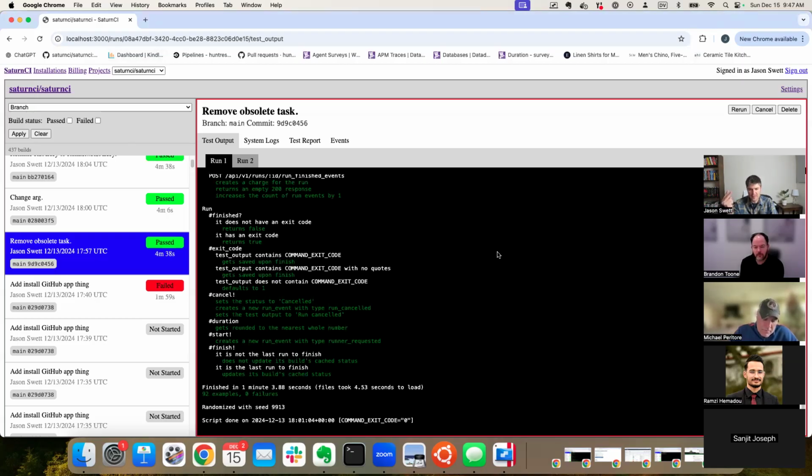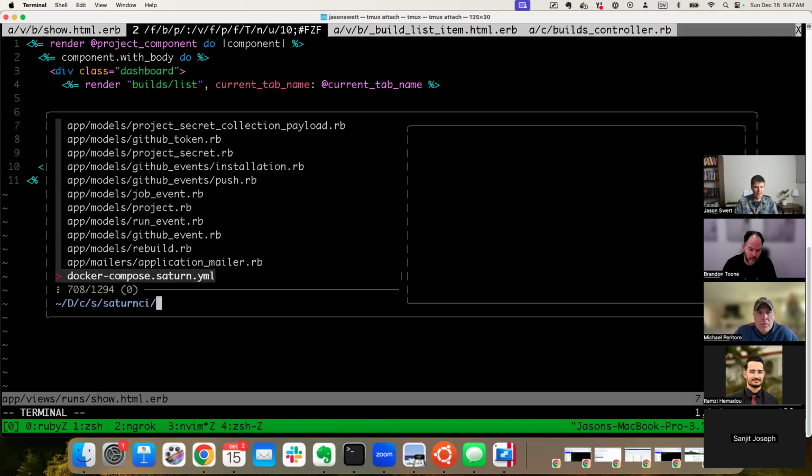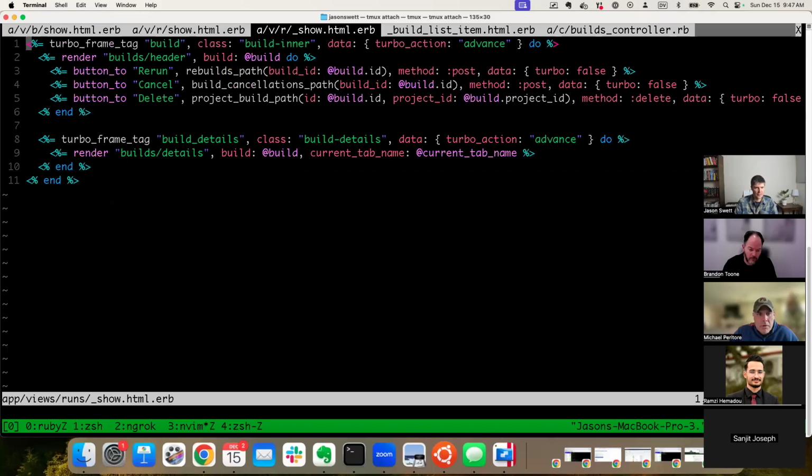But if we were to have two, what's the resource that I'm requesting when I send a request to that other controller that just returns this? I don't know the answer to that. But if we're rendering runs show, the runs, right? A runs resource, or a run.